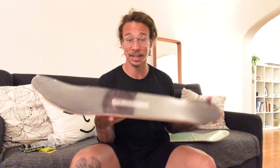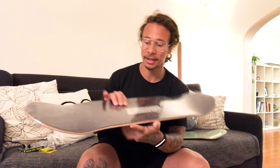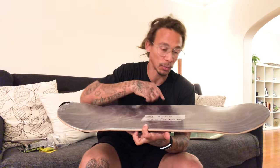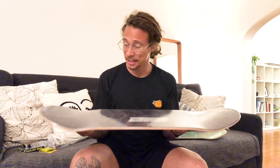I haven't tried it yet because I just got it made. As you can see this is a sample - this is one of two samples. I have this one to try out, and then I also have this one which is my exact same board but all the measurements are scaled down. This is a mold A twin nose, only 32 inches long and 8.125 wide. It's a lot shorter and a lot thinner than my normal board, and really light.